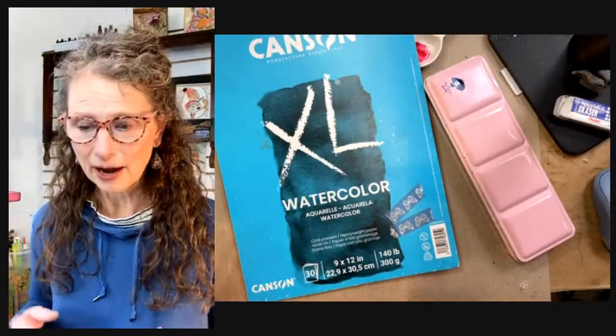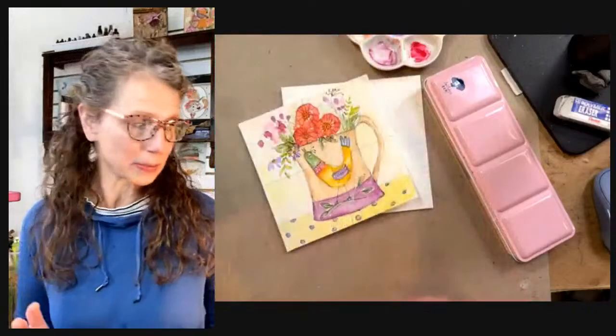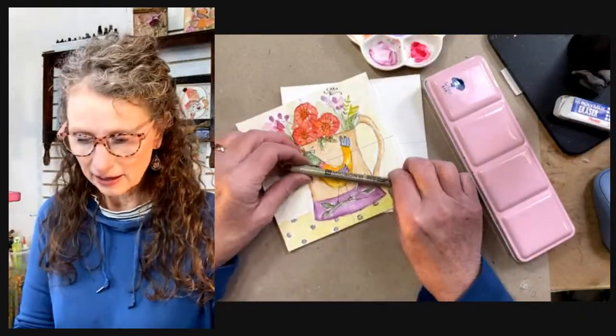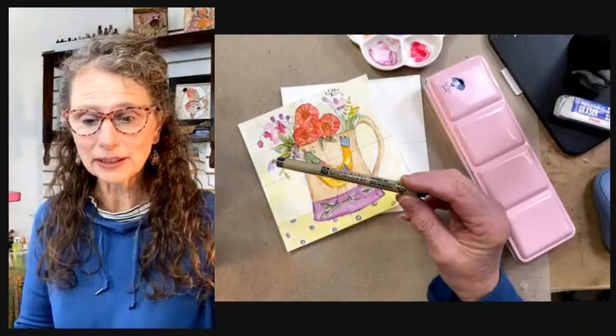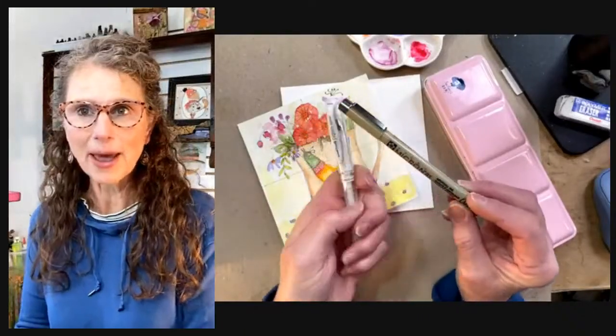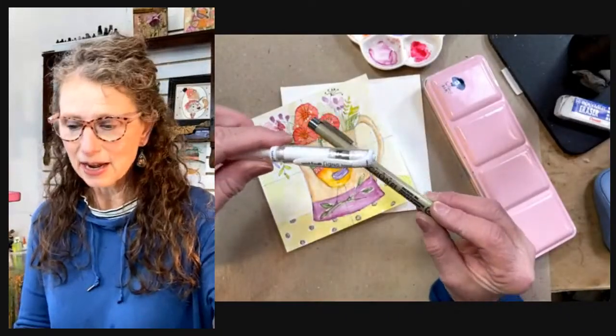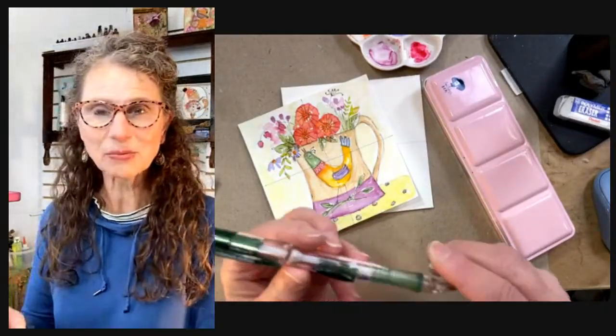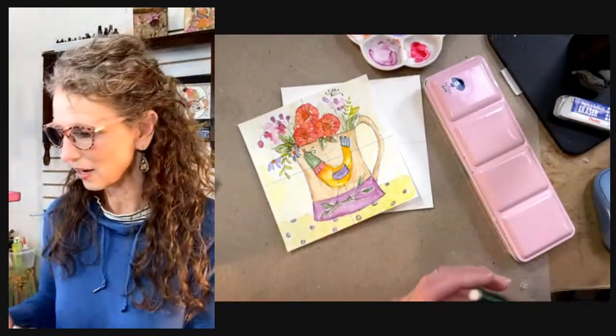Some of the materials I'm going to be using today are the Canson watercolor paper, 140-pound. It's considered a student grade, which means it's reasonably priced. I'm going to be using a Micron pen, a number 01, to do my doodling, and a little bit of the Uniball pen. This is another great white pen to be able to do a little bit of doodling there as well. I'm using just a regular mechanical pencil today, number 2.